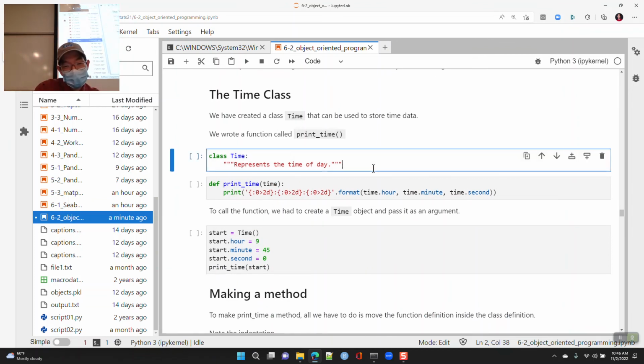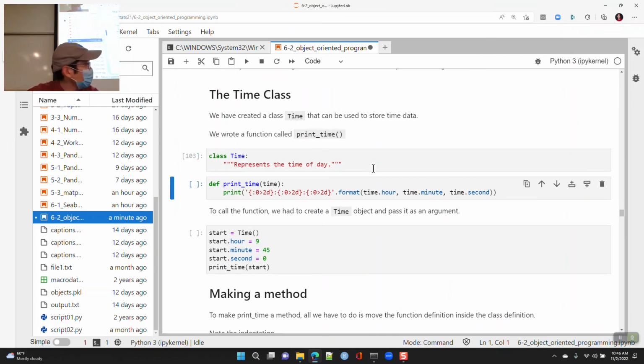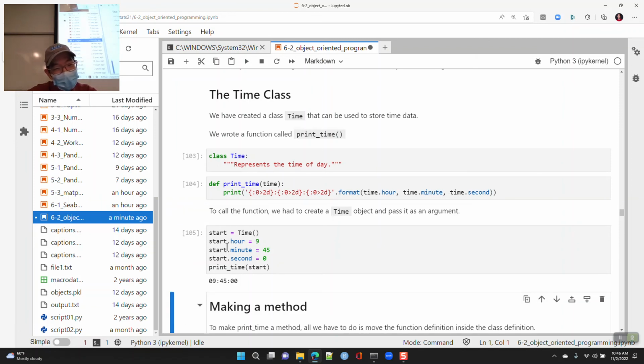So far we've just defined blank classes, and then we've defined functions outside of that. I defined attributes at my start: hour, minute, second.